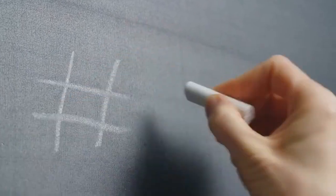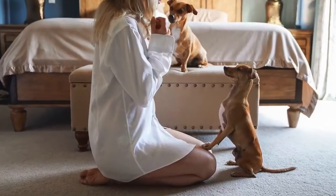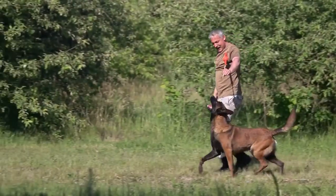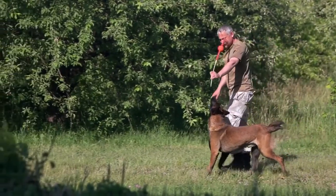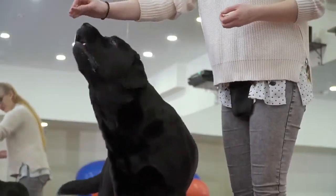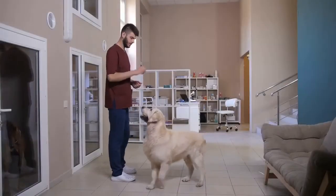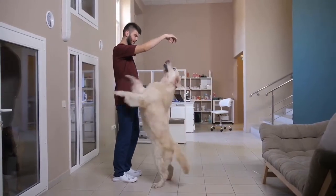And the most essential command every dog should know is number 1: Watch me. Watch me is the fundamental command for keeping your dog's attention. Before each training session, as well as when your dog loses focus, this command will prove itself very useful. This command is also simple to teach — dogs will always pay attention to a dog treat, and knowing that should also help you while teaching them other commands.